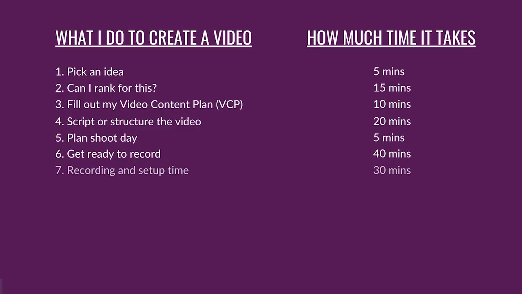Because I have a permanent setup, it takes me about 30 minutes, maybe I would stretch it to 40 minutes sometimes, to shoot one video. Sometimes it takes even less if it's a shorter video, but typically my videos are 10-ish minutes or so on average. So it takes me about 30 minutes to shoot one video.